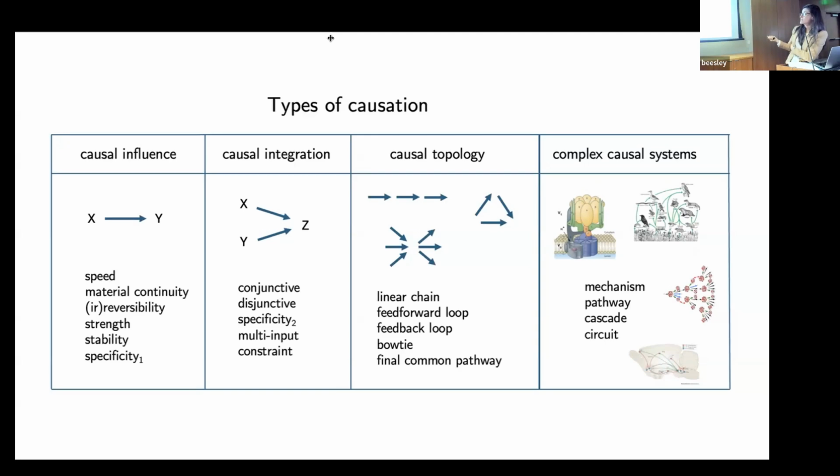If we look at how causes are integrated together, causal integration, there's a whole other set of distinctions that we can make with respect to causal integration. Causal topology involves panning back even more and identifying different ways that causal steps are organized and arranged with respect to each other. This isn't an exhaustive list of all categories for thinking about types of causation in neuroscience or the life sciences, but it's a helpful starting point. There are surely many other types that I've looked into that aren't listed here.